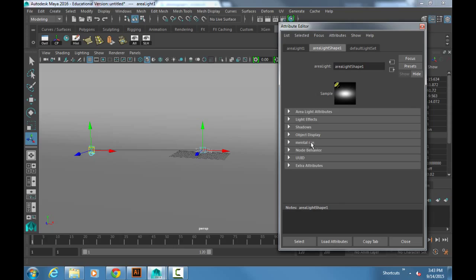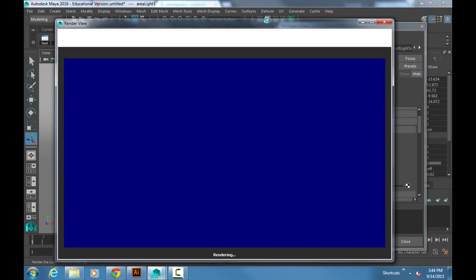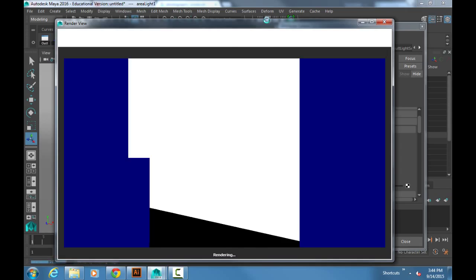All right, so we're going to go under the mental ray section, and we're going to click on the two checkboxes, use light shape, and then visible. And then for the high samples, we're going to set it to 1 instead of 8. Okay, so use light shape under mental ray area light, visible, and then take the high samples to 1.